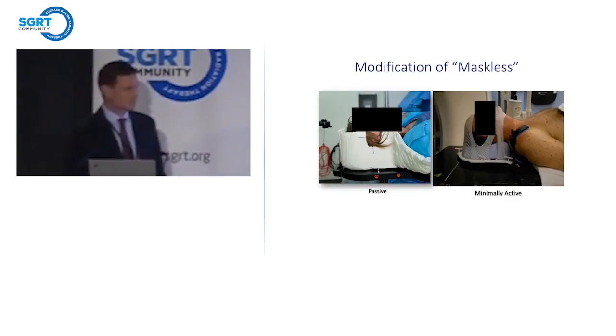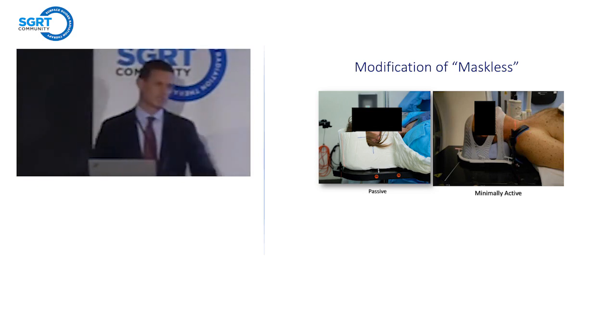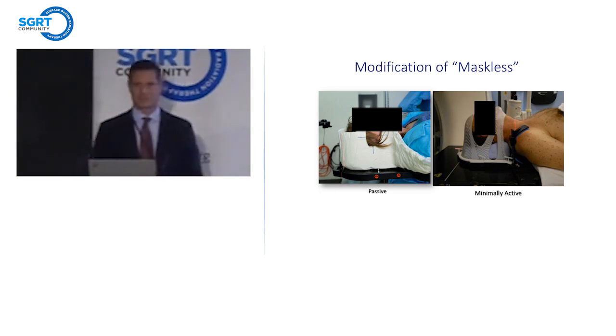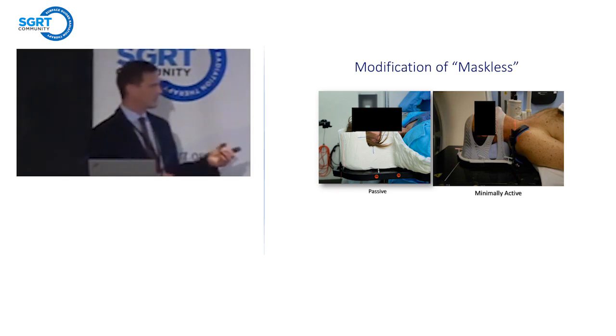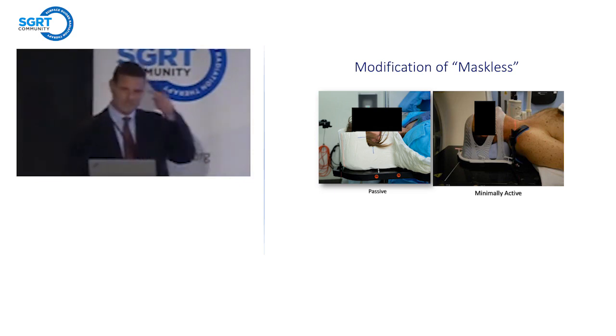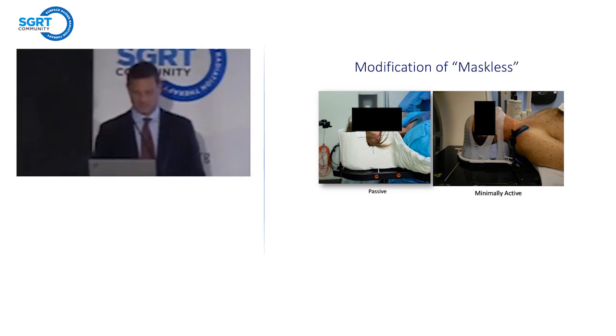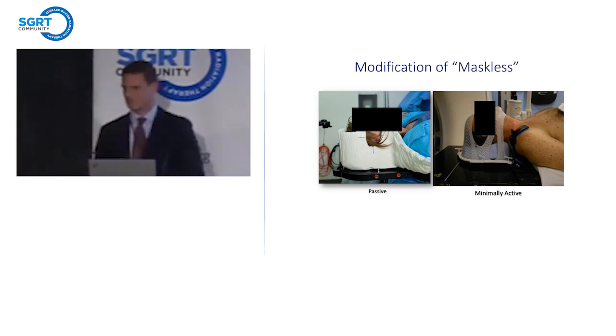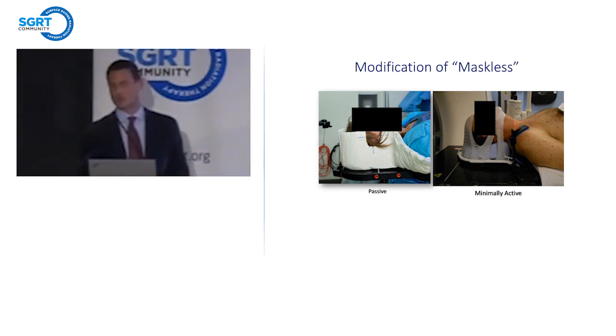This is a picture from the original attempt. We really just wanted to say that it was maskless and felt like that was going to be good — and also cool. So this was a mold system that required mixing of various sorts of potions, and it just was not practical. It was really difficult on the therapists. It was actually probably more uncomfortable than the minimal open-faced mask, just because people got stuck in it. You had to cut out bits of the foam and then it was hard to get back in it for treatment. So we essentially abandoned that, at least for now. But less mask is still better than more mask. No mask would be better than less, but less is still progress.